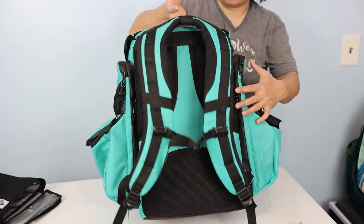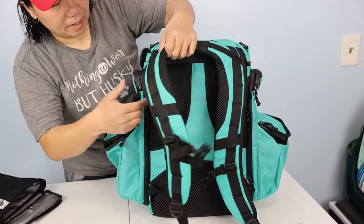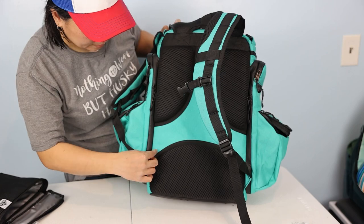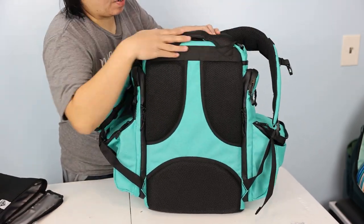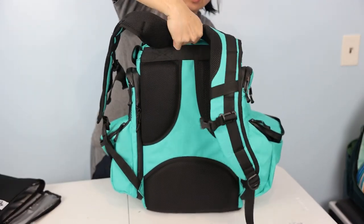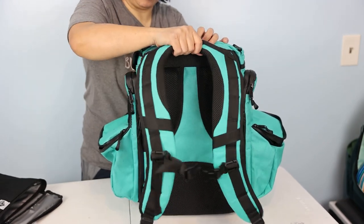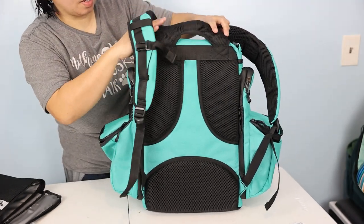And then towards the back. The back is pretty, I want to say it's very gnarly. The straps themselves are 3D mesh material. We got huge 3D pads with airflow here. This at the top right here is barn store stitching. This is very reminiscent of Grip EQ. It's thicker than some of the Grip EQ bags, but the thickness is definitely on par, if not better, on some of their models.